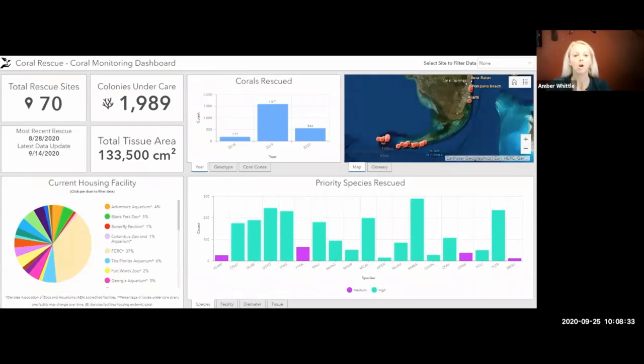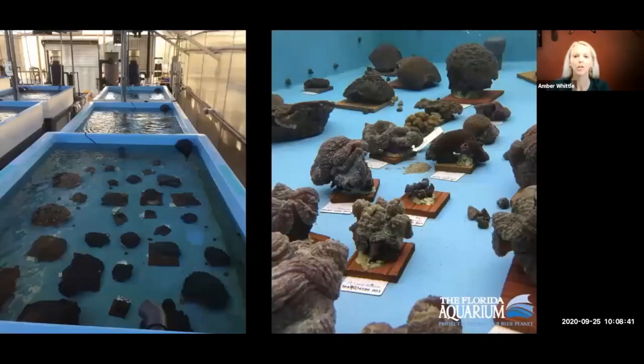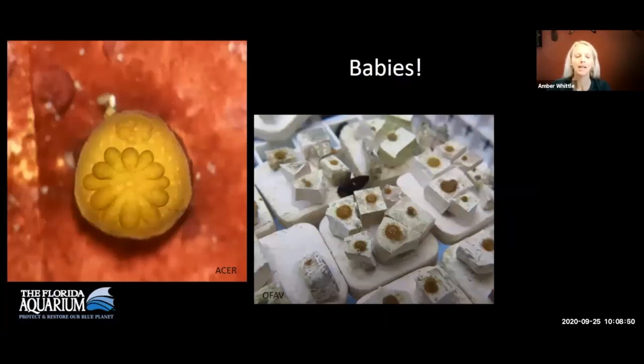So who's going to hold these corals long-term? Are we going to put them back? We're not quite sure what the plan is, but at the Florida Aquarium, we have about 117 of them and we're maintaining them. They're growing like crazy. So we've had to put them in some new tanks. But we're also making babies, which is the most exciting thing. Some species reproduce just fine in the coral greenhouses, and some reproduce much better in our lab-induced spawning, where we mimic the natural cues for coral spawning. But either way, we end up with babies. So now we have these babies, and we grow them out, and then we hand them over to restoration practitioners to put out.